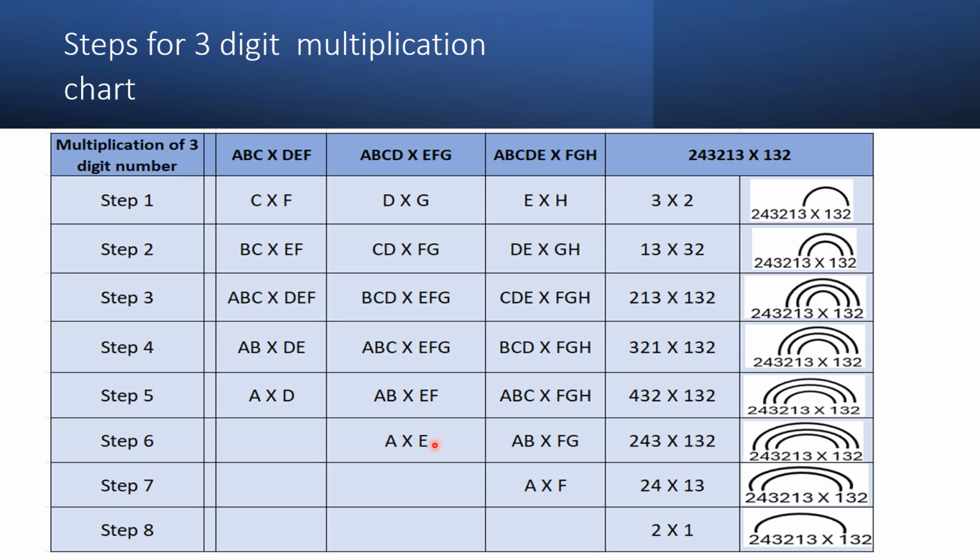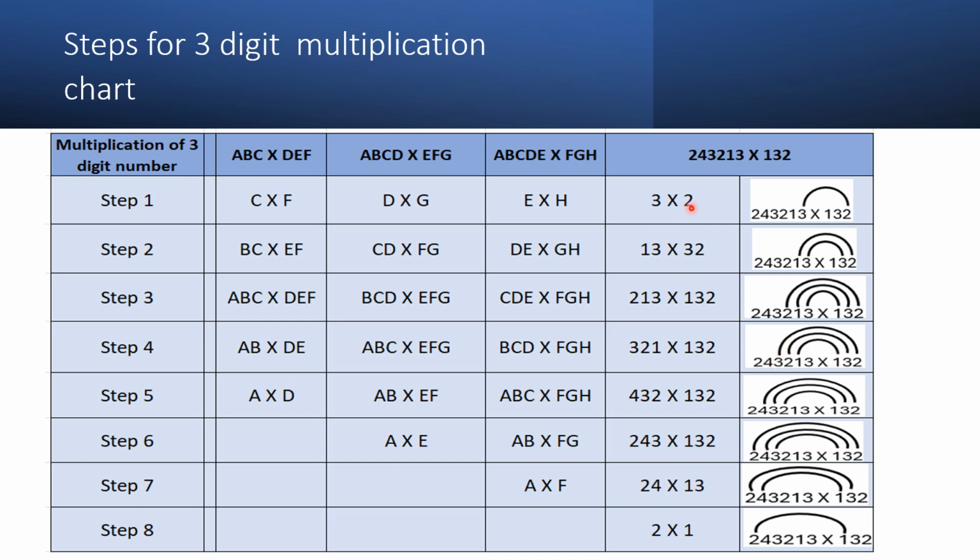And similarly for a 5 digit number, you can see the pairing is happening with the CDE first, and then it is BCD, then it is ABC. So you can see the pairing of 3 digit number is happening thrice here, and then it is reducing to 2 digit number, and then it is 1 digit number. Here I have taken our previous example. I have just mentioned here how it is paired, and how the shift is happening from 3 digit pairing, from right towards the left.